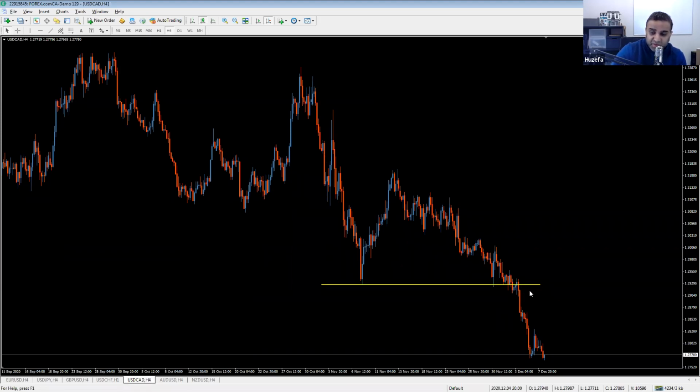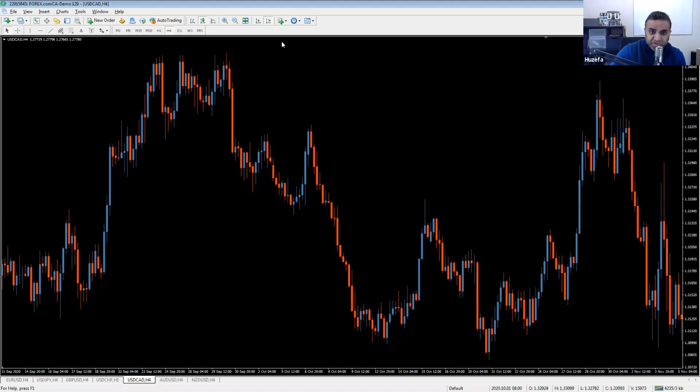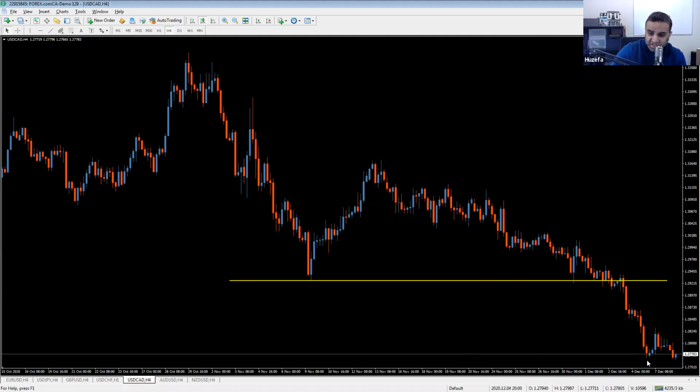To sell this, I would have really wanted it to come back up and test this as resistance, but it moved down too hard and too fast. So it's just teetering there right now. I'm properly bearish dollar CAD. Again, it's in line with my dollar index thesis. I think it will move down. Obviously, there's an announcement tomorrow, but I can't see it reversing direction.